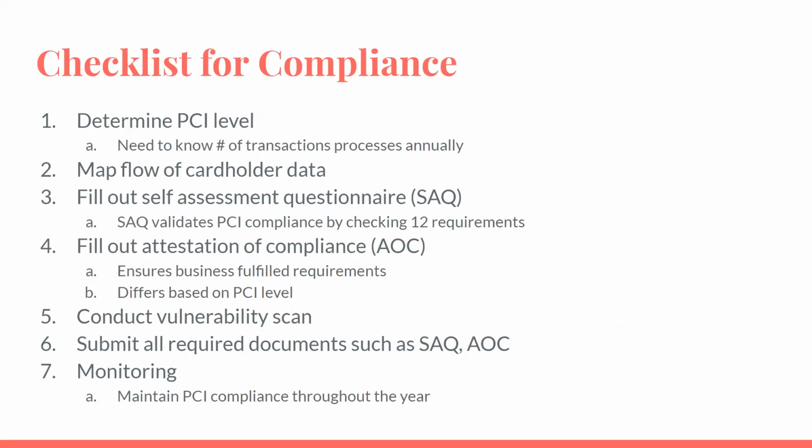They have to fill out a self-assessment questionnaire, which validates PCI compliance by checking the 12 requirements. They have to fill out an attestation of compliance, which ensures businesses fulfilled the requirements. They have to conduct a vulnerability scan, and they have to submit all the required documents, such as SAQ and AOC. They also have to continuously monitor their systems and networks to make sure that they're continuously compliant.